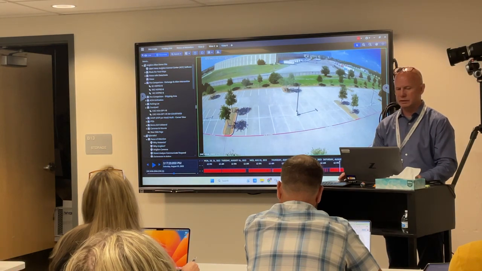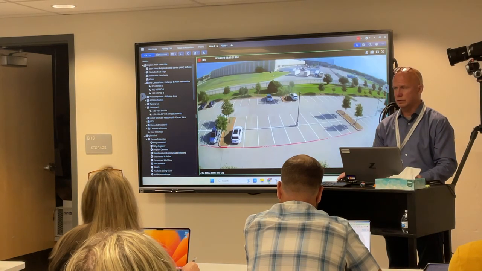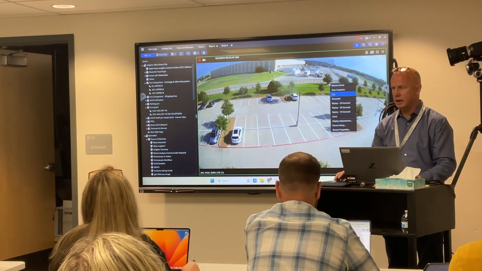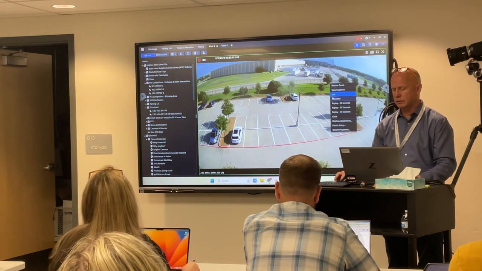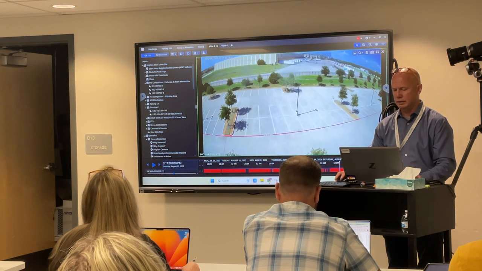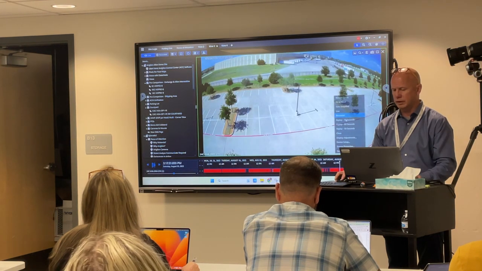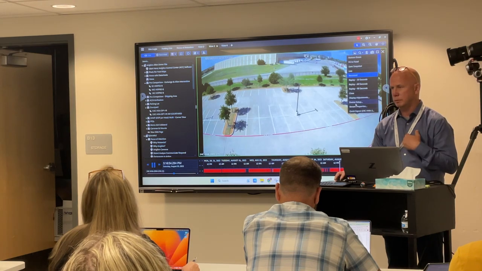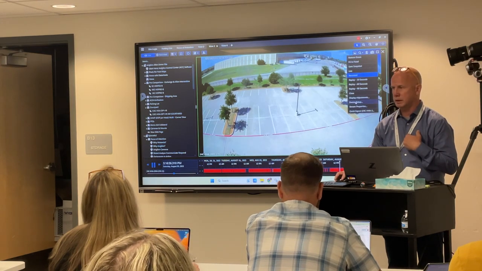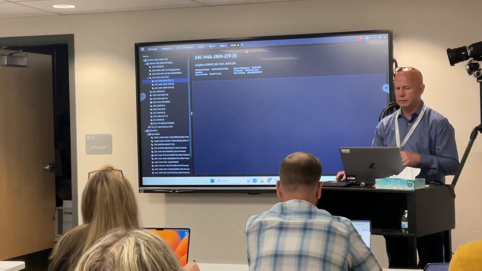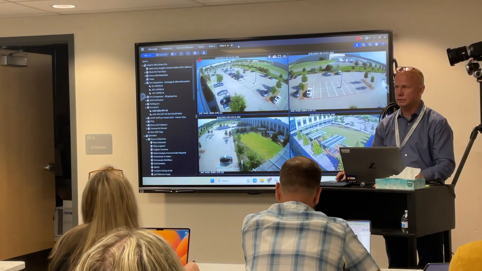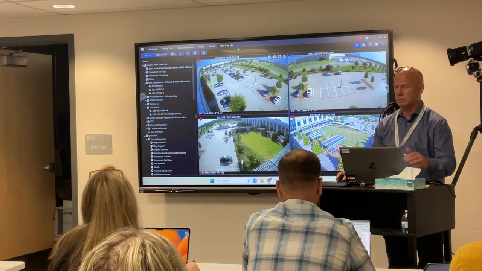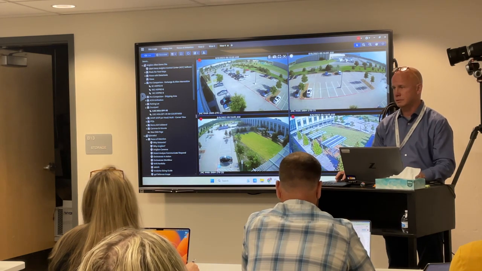If I switch back to live video, I can also right click in the square here and have access to another menu. I can go back to live or recorded right here. I can go to replay 30 seconds. Another option I have available as an administrator is device setup. This might not be available for everybody. But if you notice a camera out of focus or something, definitely make sure that you tell your administrators that there's something that needs to be taken care of.